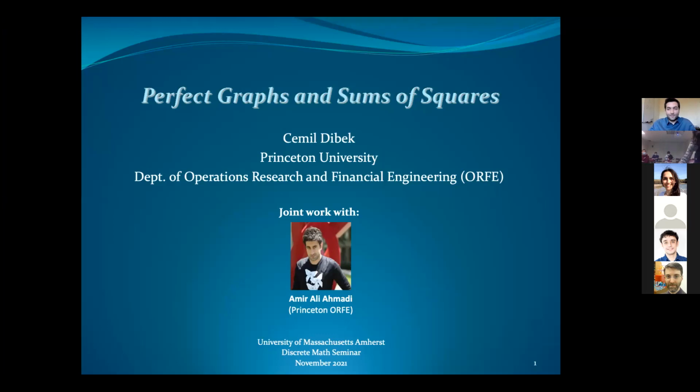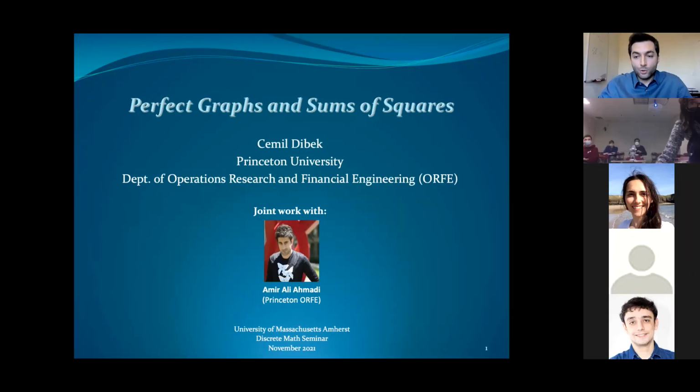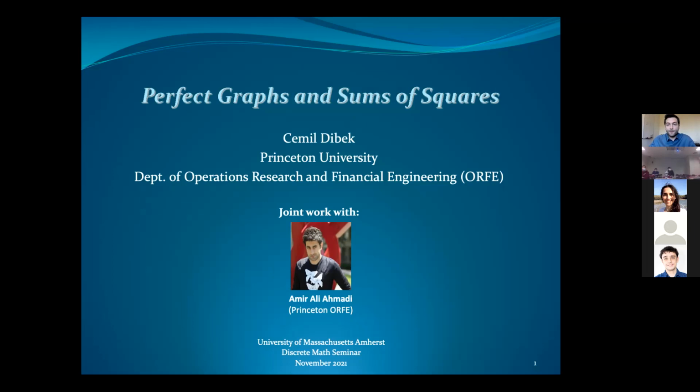Okay. This is joint work with Amir Ali Ahmadi from Princeton, and this result is about the relationship between two objects, one from graph theory, namely perfect graphs, and the other from convex algebraic geometry, which is sum of squares polynomials. So what I will do today is, first I will tell you a little bit about sum of squares polynomials, a much shorter version of what I presented in the pre-seminar. Then I'll tell you a little bit about perfect graphs, just the definition. And after that, we will see how we can establish a link between these two notions. Okay, so let me start by introducing sum of squares polynomials and perfect graphs.